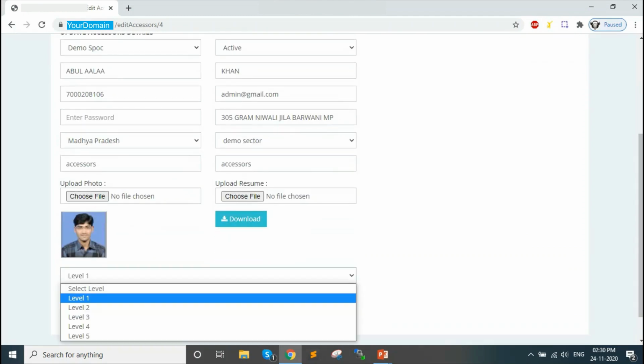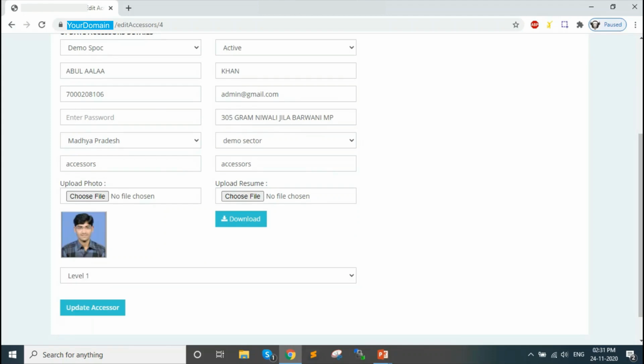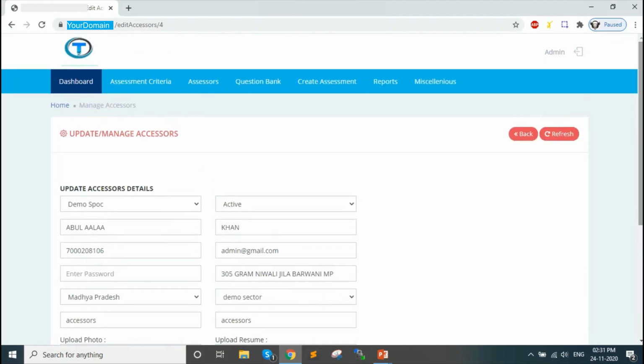This is important. For each SSL, there is a level associated, level 1, 2, 3, 4, 5. This will be used for assigning the badge to the SSL. Like, a teacher of 5th class should not be allocated to class 10.